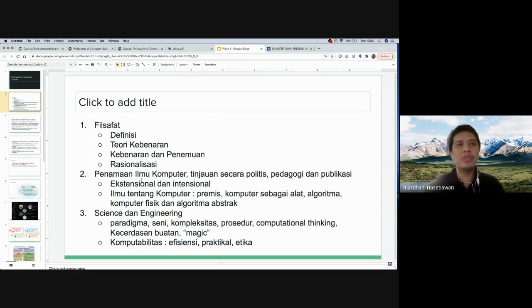And when we discuss computer science, we also discuss whether computer science is science or engineering. In our university, we place computer science in the sciences, because we are in mathematics and natural sciences. But actually it's the same as the topics we discuss in the faculty of engineering, where we also have an information technology program. So that's why science and engineering are very close, and cannot be split or divided into two very different things.